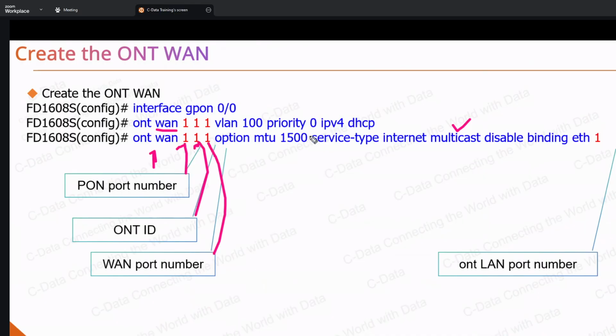So in the WAN, it uses the ID to identify the location of this packet. And then this one is the internet. So this one we call the WAN. So this is what the parameters mean. Because now I'm creating the internet, I didn't create the multicast. So this multicast is disabled. And it's binding, like WAN 1. So this is all the commands' meaning.